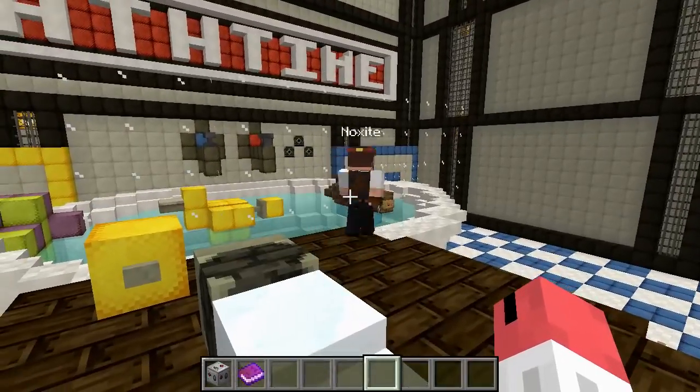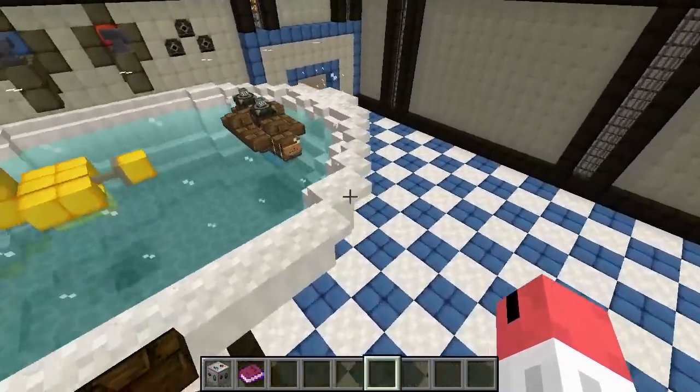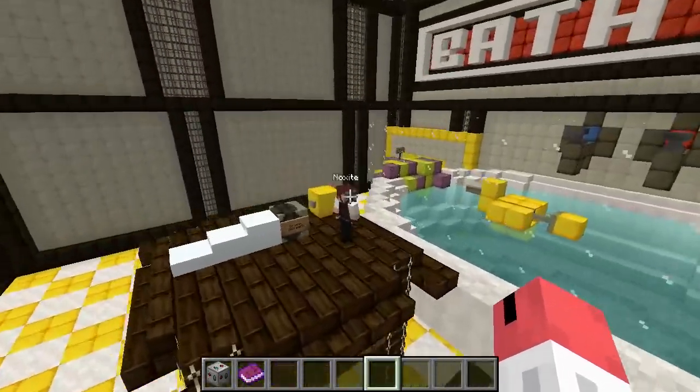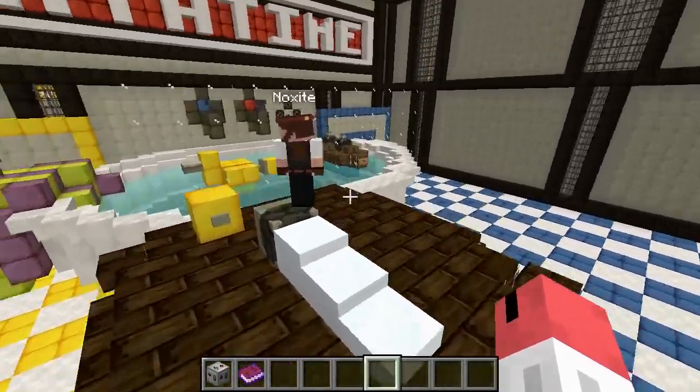So I told him I was going to show up on that staircase over there, and I totally sneaked around like a ninja and tricked you. You got me. Oh, so good. You're so good. Oh man.